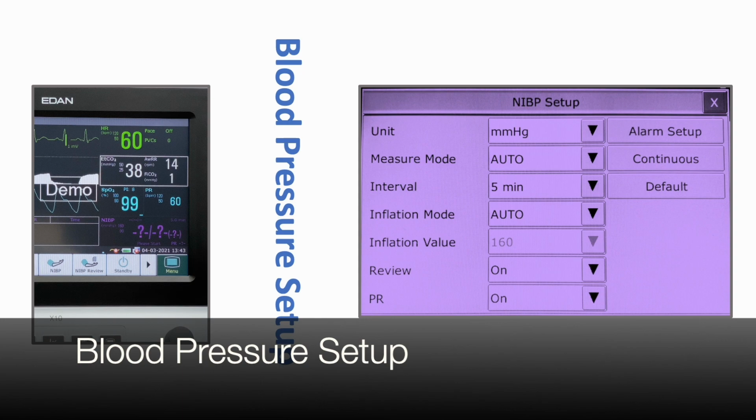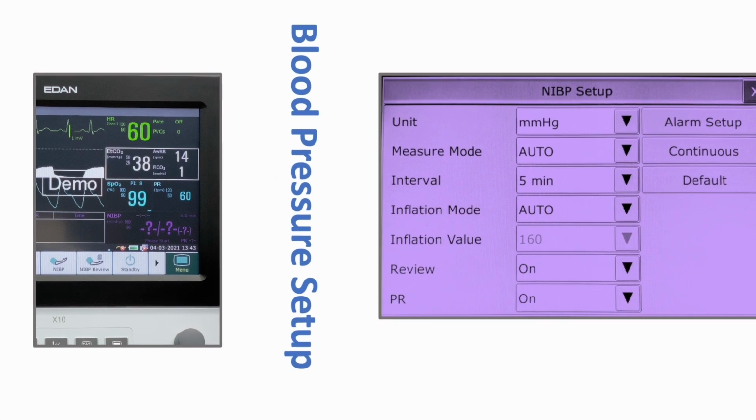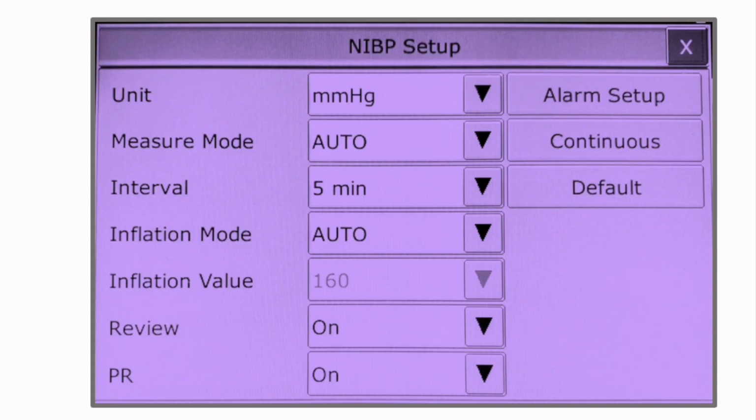Blood pressure setup. Enter the blood pressure setup menu by touching the blood pressure parameter area on the monitor screen. Recommended settings are shown here. Measure mode should be auto. Interval is typically set to 5 minutes. The interval setting will determine how often a blood pressure will be taken. Additionally, it's important that the inflation mode be set to auto and unit is mmHg in order to obtain an accurate blood pressure reading.